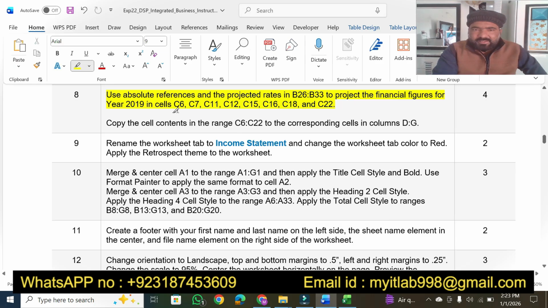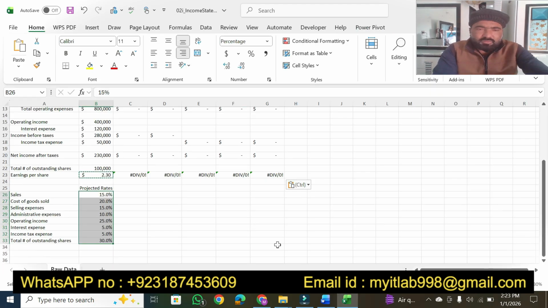Here in cell C6. Okay, so copy the cell content in the range C6 to C22 to the corresponding cells in D and G also.